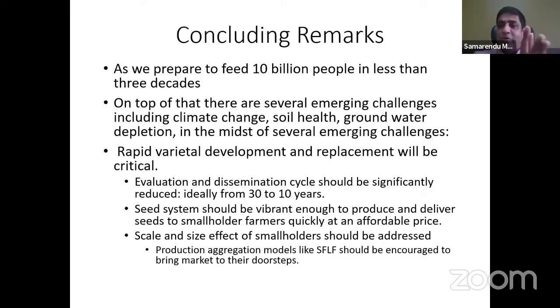Which is true. When you go back to COVID, every sector shut down except agriculture. Agriculture will never shut down, because we always need food. So it's a sector of huge importance and a lot of opportunities. If you look ahead in the next 5, 10, 20 years, so many things can happen in agriculture. Digitalization, artificial intelligence, all these things are in the pipeline which will make agriculture a very attractive profession. Mechanization is happening, everything automated, and micro irrigation, all these things could make agriculture highly profitable in the future.